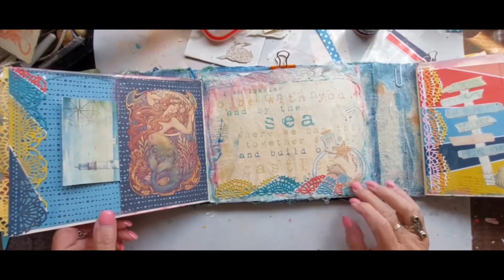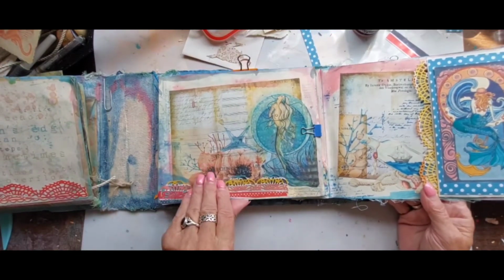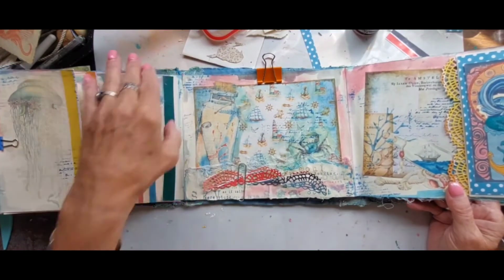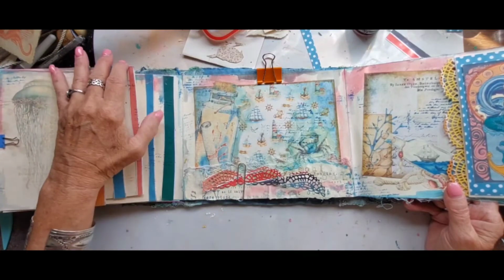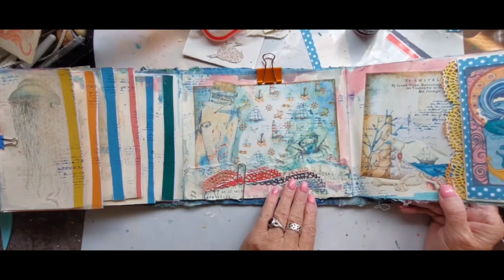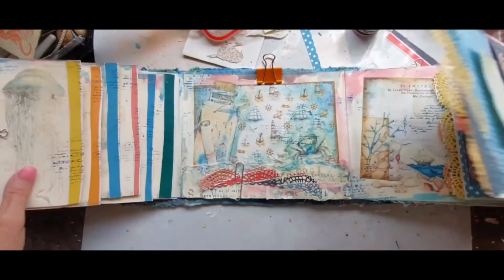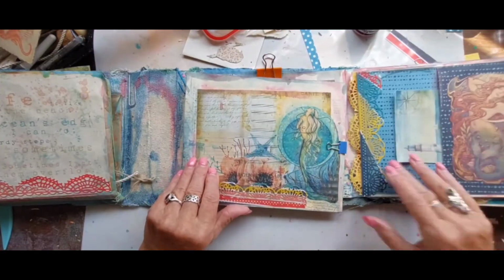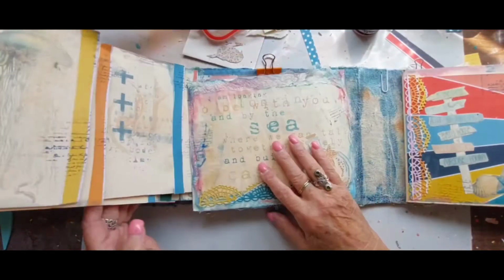Probably another bottle to do. That flips open to that center. That flips open to the waterfall, which I haven't sewn yet. I don't know why I keep putting it off, but I don't want to sew it till I'm sure I'm ready to do it. And then there's this page. So that closes. I mean, you can close these however you want. That's the great thing about this kind of trifold flip you do. You can close it up however you like.